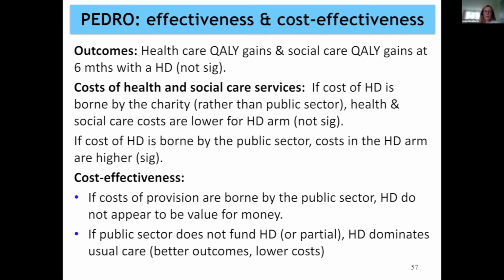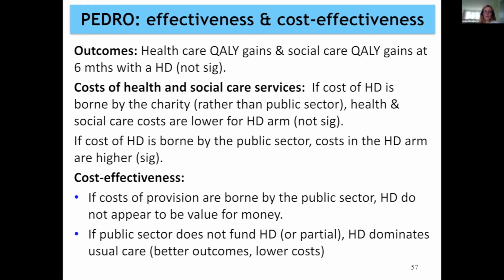So to tell you about the findings from the study, we actually found that when we compared hearing dog users to non-hearing dog users, in terms of their social care QALYs, there were gains at 6 months as compared to those who did not have a dog, and also healthcare QALY gains as well. So although those results were not significant, basically there were improved outcomes through using hearing dogs.